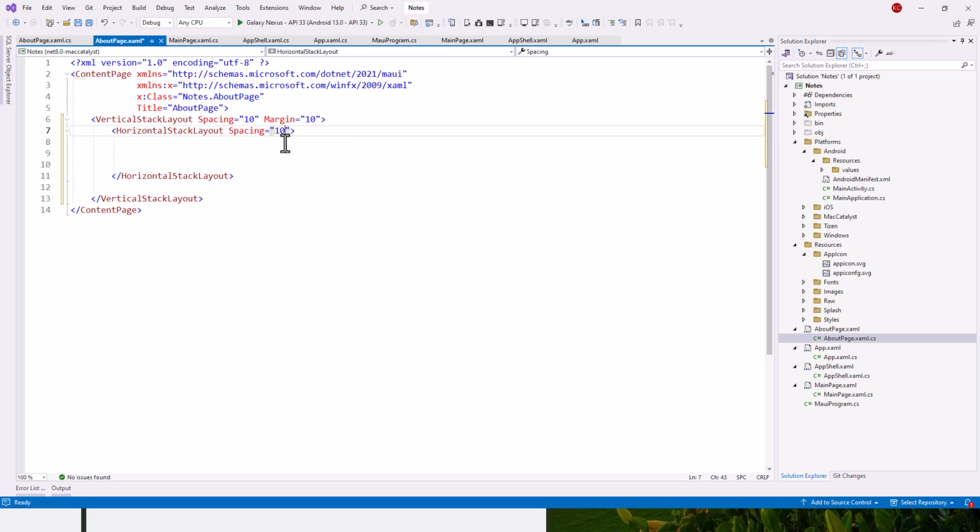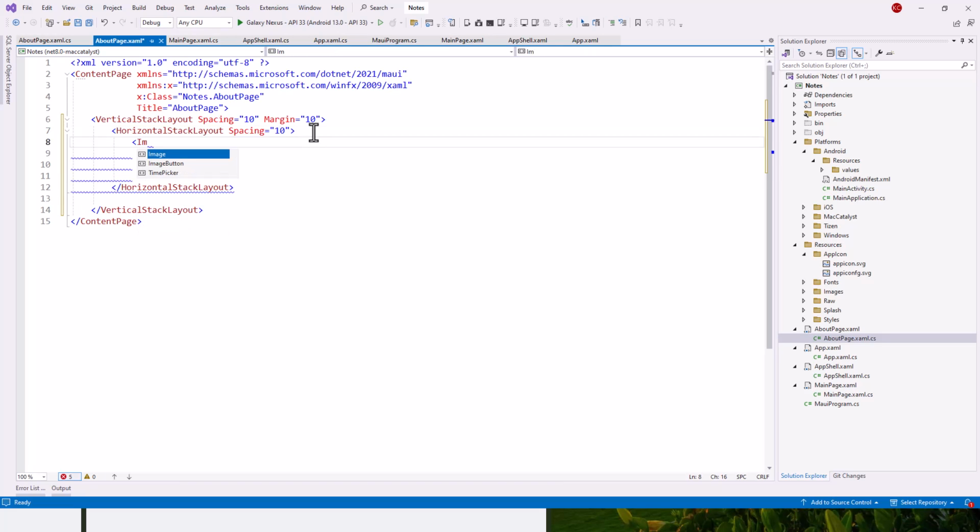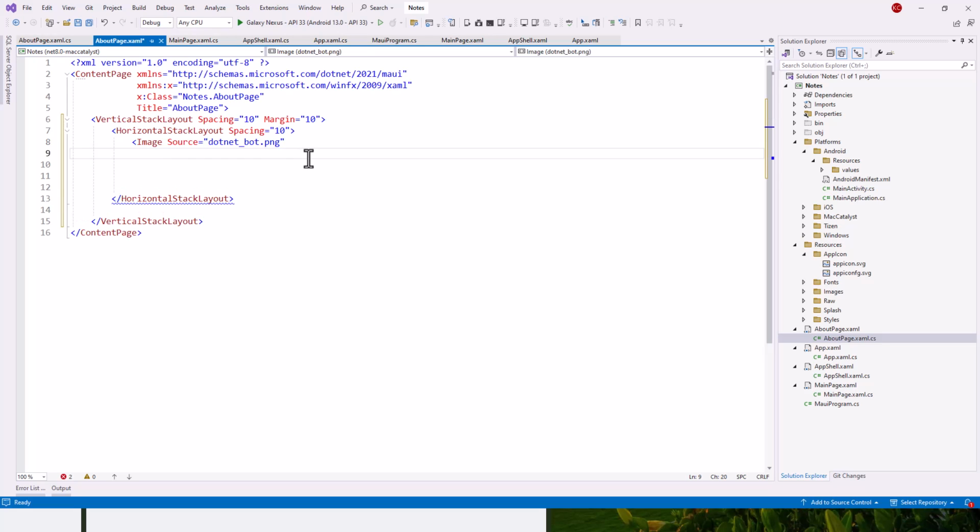Spacing of 10, and there will be an image source: .NET bot underscore PNG, which is the .NET bot that we have seen in the previous lecture when you create the project, and semantic properties dot description.